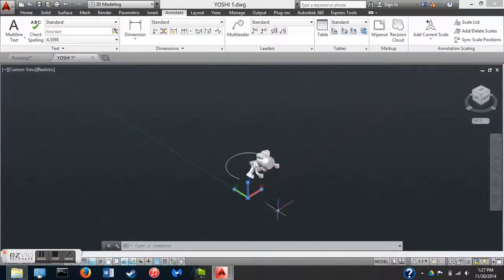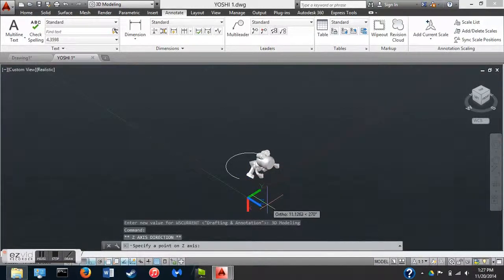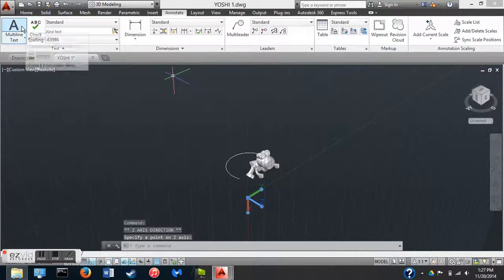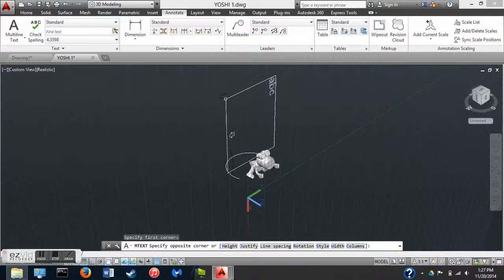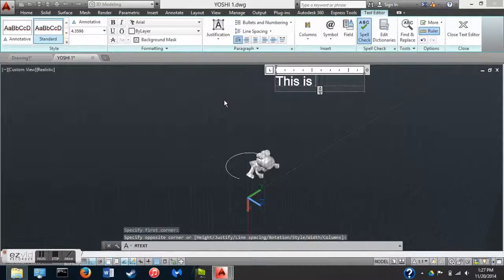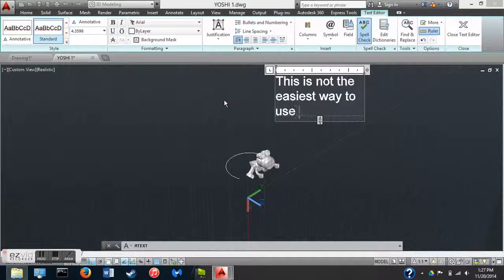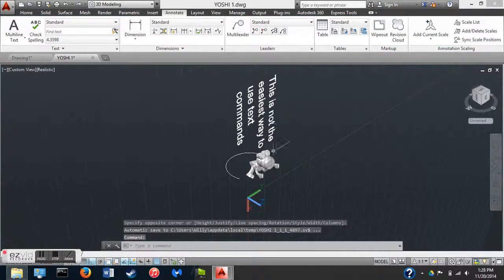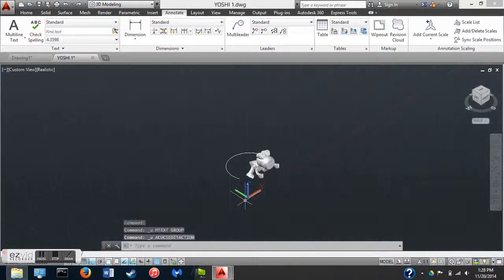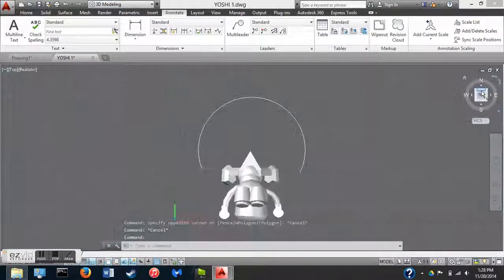Now, in case you want to do 3D writing, you can change your settings for your XYZ coordinates, and as you can see right now, change them. But the problem with this is that it's always going to be in your X and Y coordinates. So this is not the easiest way to use the text command, simply because once you type it, it will be stuck to the XY plane. Of course, there are a few ways to get around it, but once you start changing the XY coordinates, it gets a little more confusing. Just for the sake of this video, I'm going to use a different method.